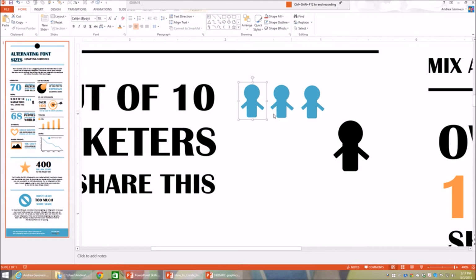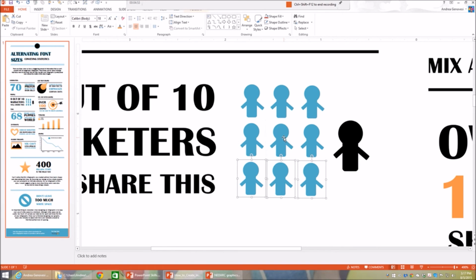And you're probably wondering why I got rid of all those other little guys. Well, it's because a great thing I can do is, let me show you this. I'm going to select the first person and holding down the control key on my keyboard, I'm going to select the second, and then still holding down the control key, select the third. So I have them all selected, then hit Control D and it duplicates them. So I can move that underneath now, because remember I had three rows. And then if I hit Control D again, it will put it directly below. So it'll line it all up for me.